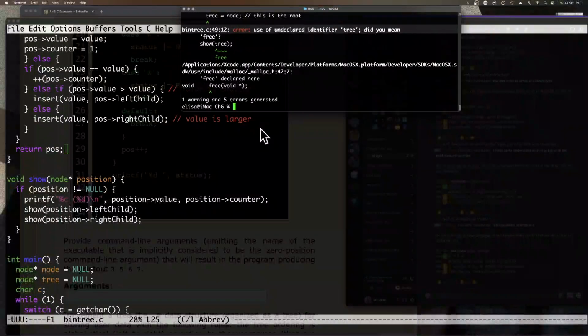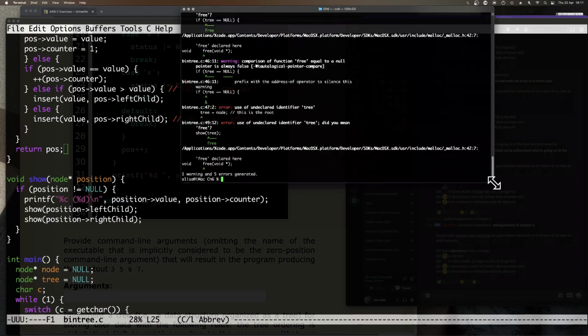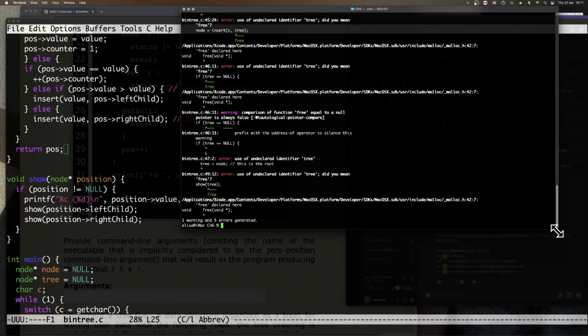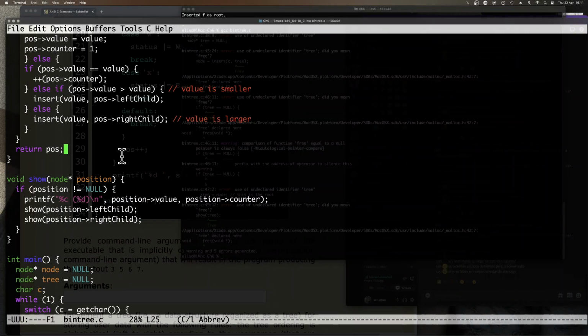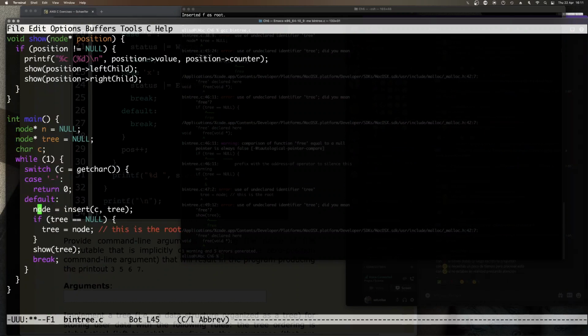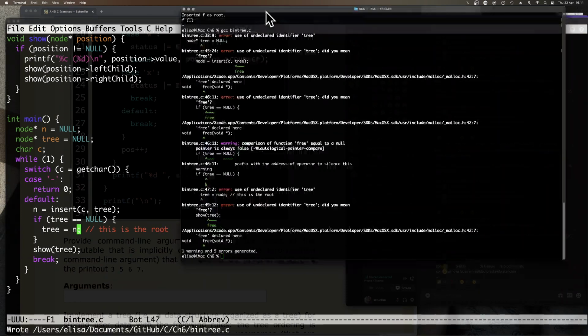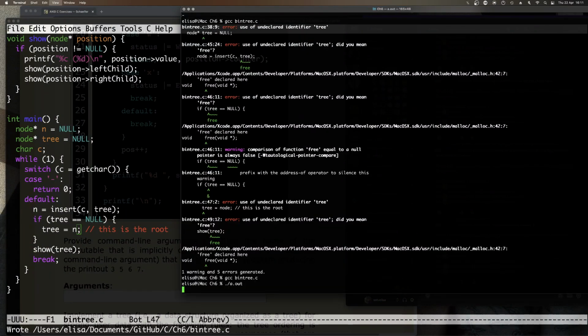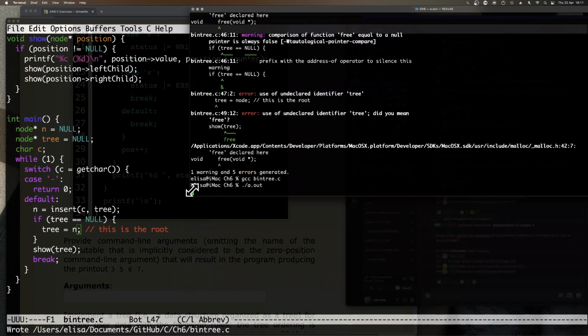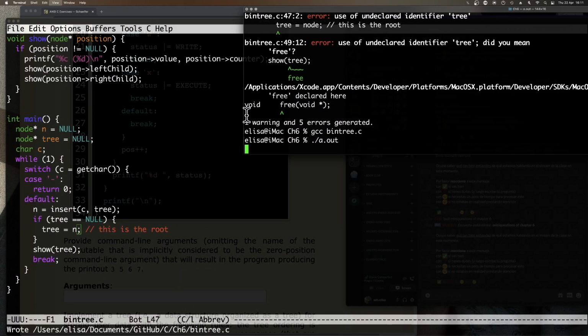Let's make it smaller to understand what the problem is. Use of undeclared identifier tree. Oh, it doesn't like it that this is called node because node means two different things. Let's call it n. Okay, make this a little bigger again. Let's see how much I broke it.